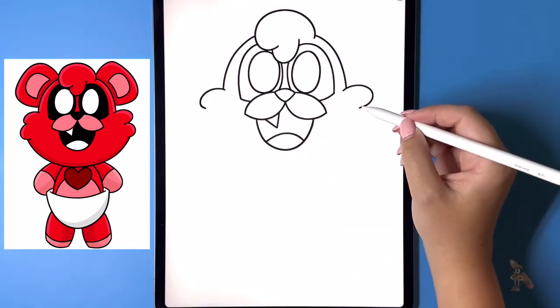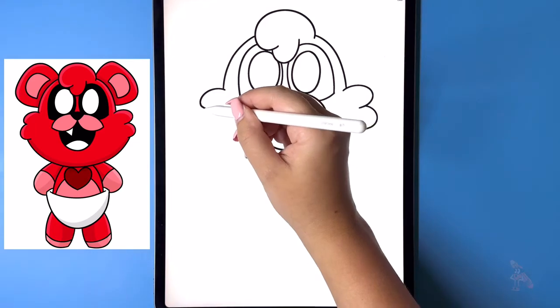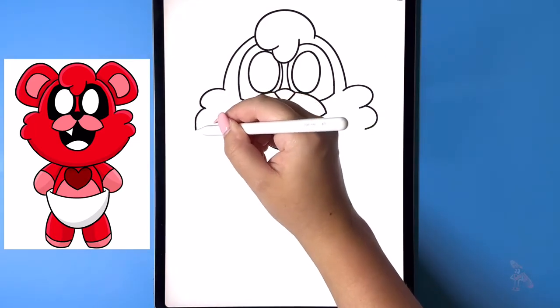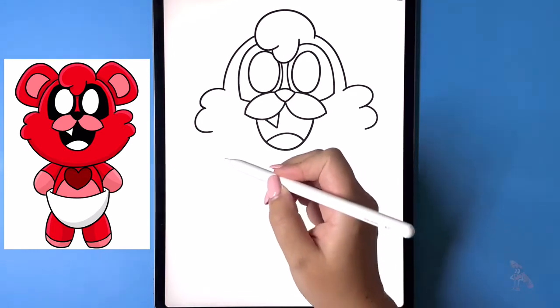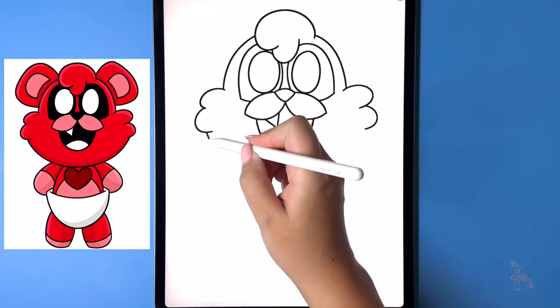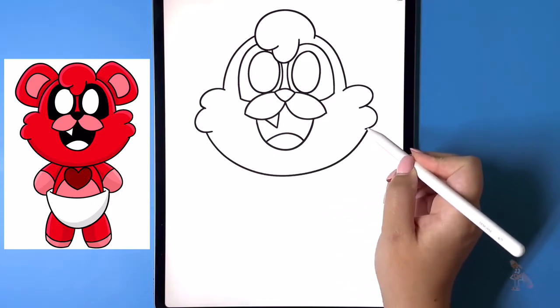Dropping down now, we're going to start underneath, curving this line around and then in. Again, replicating that on both sides. Now let's close off the bottom of the face. So we're going to draw in a curved line from left to right, arching that down in the center, and then bringing that back up on the right-hand side.